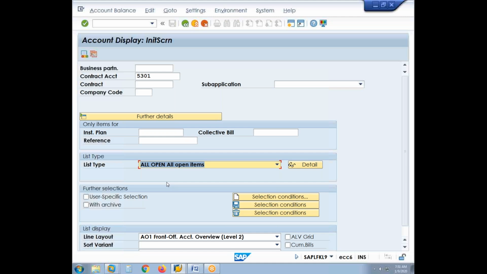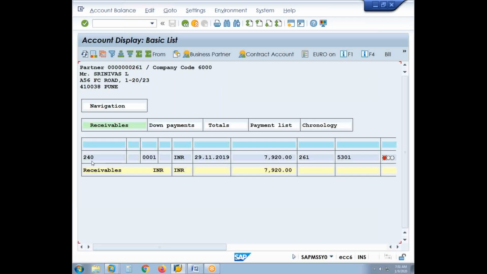Whenever you prepare any invoice or debit memo, open items are created for the receivable. These are the debit values. Suppose you received an on-account payment or some down payment, it will be an open credit. So if you select here, it will show corresponding to document 240, there is a value 7,920 which is open. Open means it has to be cleared.